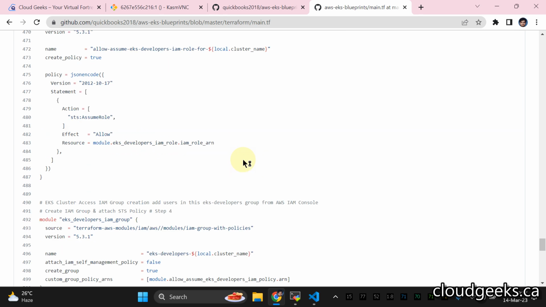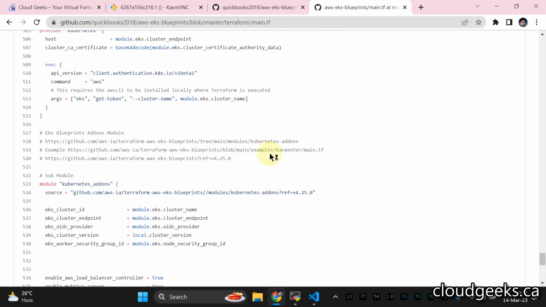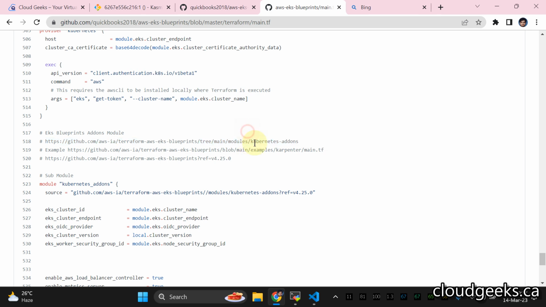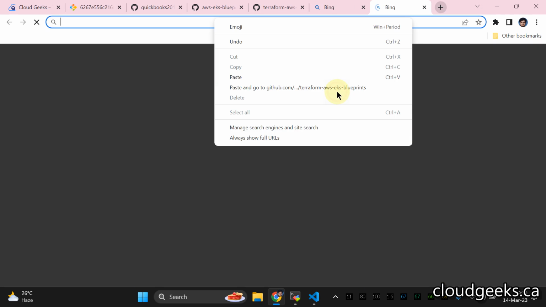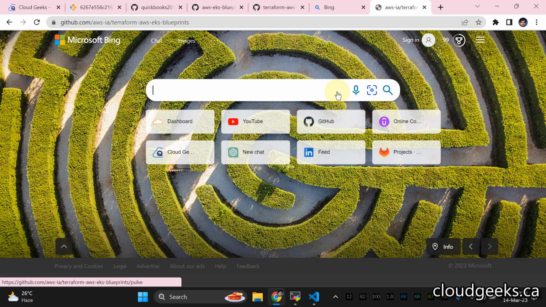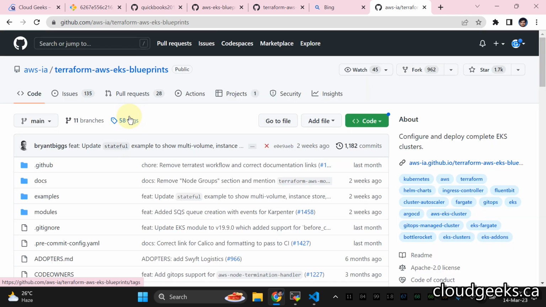Okay, this is the add-on module which we are going to use. Let me show you some of the stuff, every link I've already added. You can see a lot more detail. This is the official module regarding the EKS blueprints. Instead of using that, we are going to simply use the module because we just need to install some of the packages which are actually more of a wrapper regarding the Helm charts.